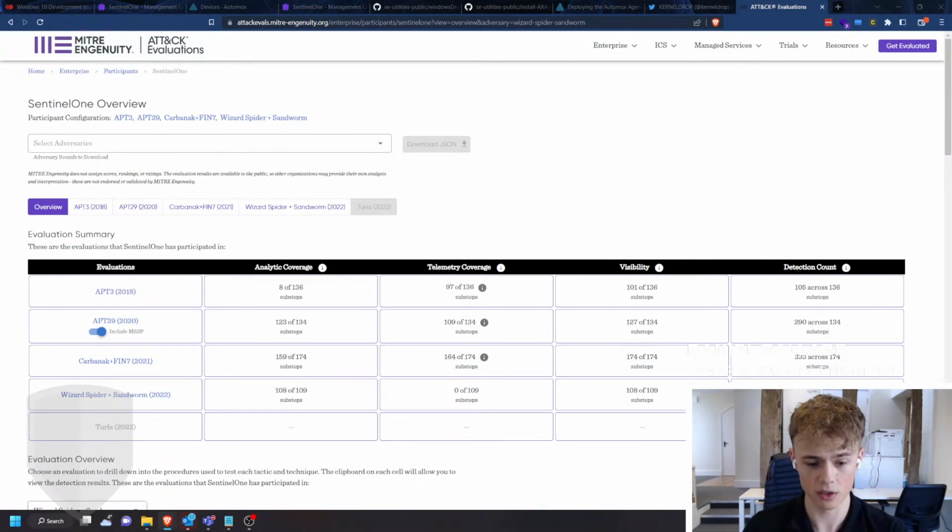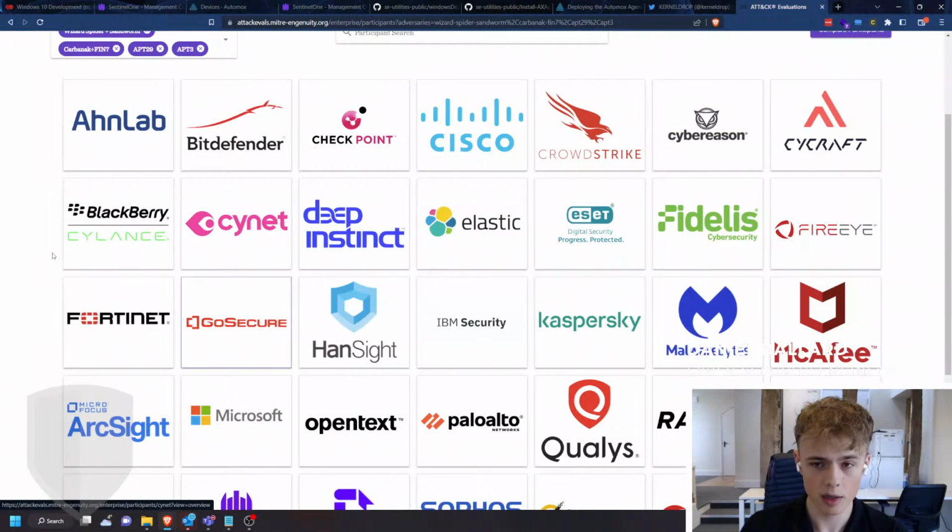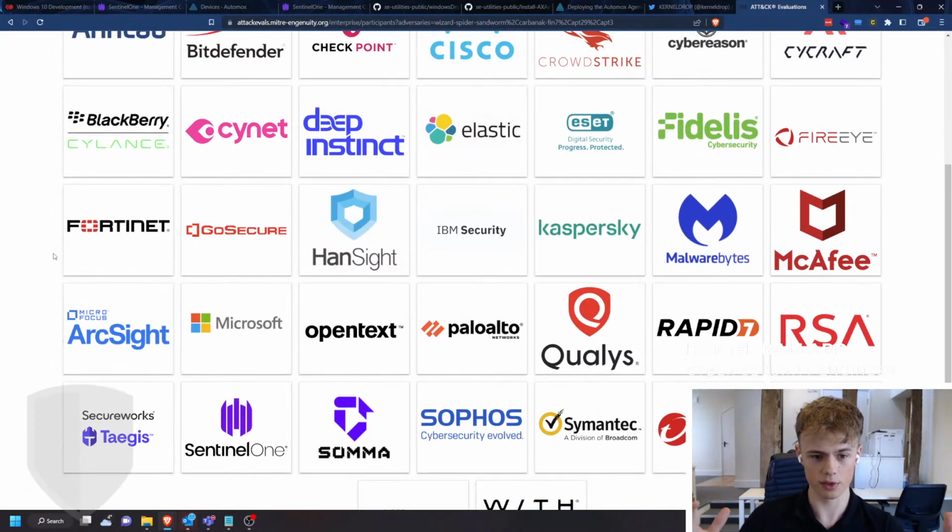I haven't tested EDR solutions myself, but this is an evaluation of all EDR solutions that are active at the moment. I'll send you this link in the chat, and you can see how much better SentinelOne does compared to other participants. If you look at the top participants, you've got SentinelOne, CrowdStrike, Microsoft. What separates SentinelOne from the main competitors in the top categories is SentinelOne's Deep Visibility, which is the telemetry data log. I highly recommend you have a look at my Deep Visibility videos and creating Star rules, but also the machine learning based behavioral analysis. It is the most advanced currently in the industry.